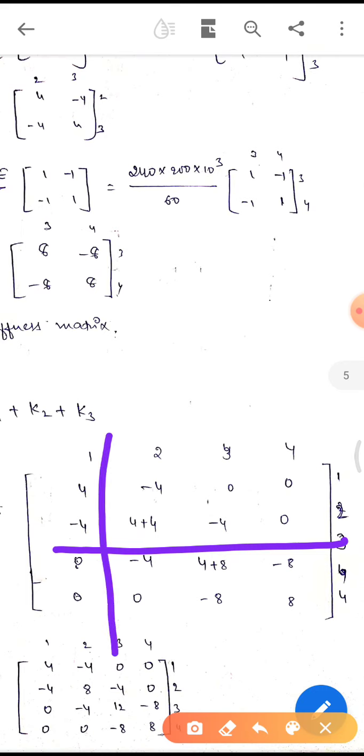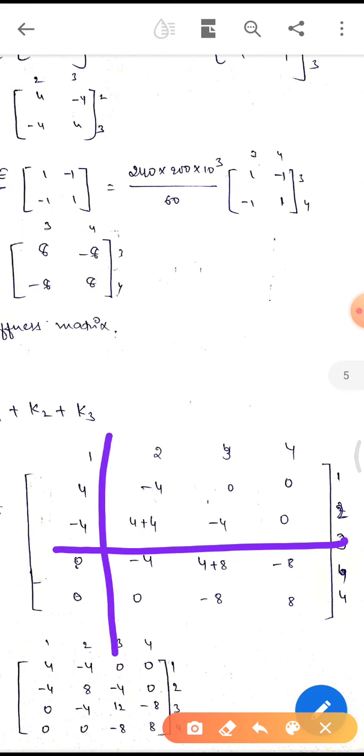Once you have written this equation, the second row, you need to copy these things, since it is a symmetric matrix, 4 4 0 0. Next we need to go for the third row, third column, that is nothing but this is our third row, and this is our third column, that is nothing but 4 plus 8. How it has come, we will see now. Third row, third column, right?